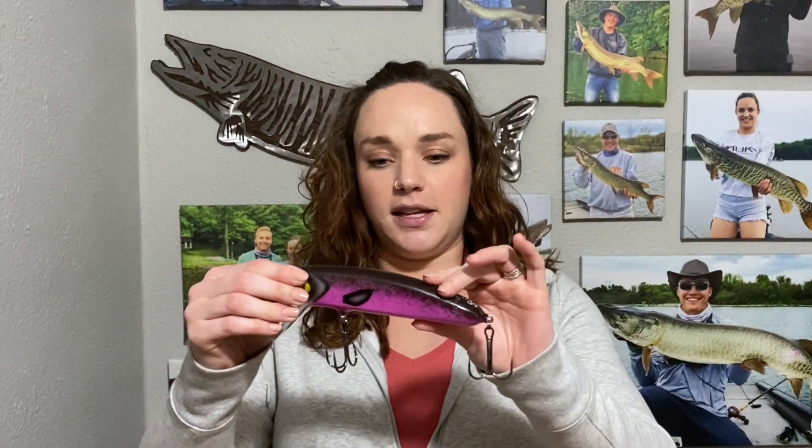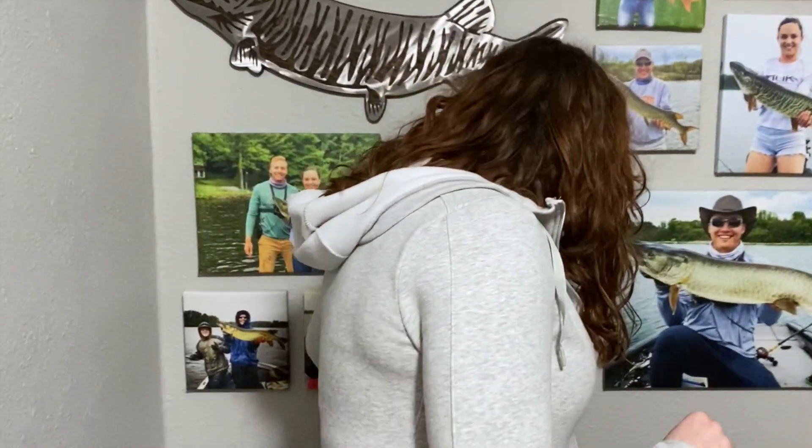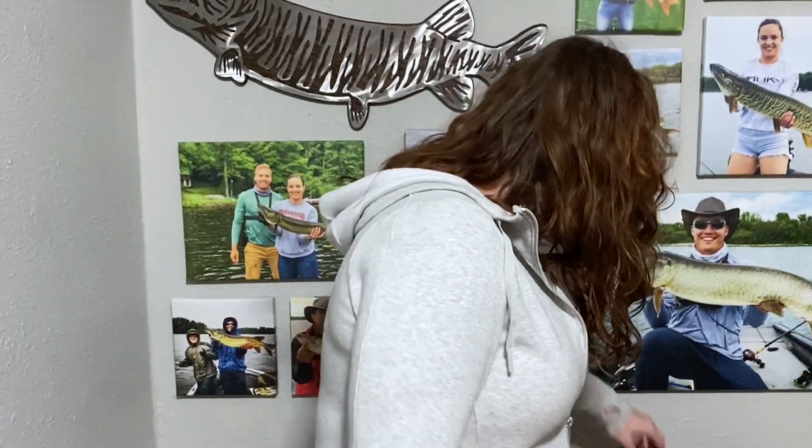Next one — this is a seven inch Ridgeway. I love throwing Ridgeways. They throw off a lot of water. They're hard to work for me because once they get bigger than seven inch, they put off so much water it takes a lot of strength and determination to throw them for long periods. I've said before, I think Matt Ridgeway is a good kind of crazy. These baits definitely work — I really like this color and I'm excited to get it in the water this season.